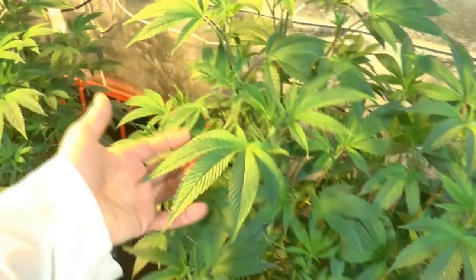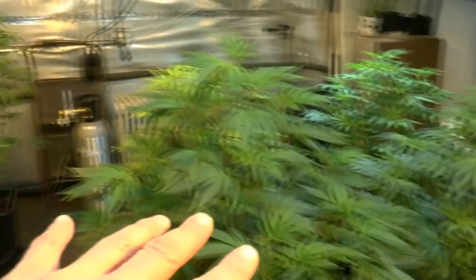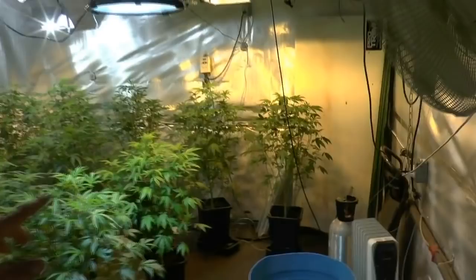But we're definitely seeing some better growth. This one here is still stressed out — we're still seeing some deficiencies coming on this one, so we'll flush that one next again. We're going to have some monsters in here — these plants are going to be monsters. So we definitely have to get this running properly. We definitely got to get that flush out of there because these are definitely going to need to be using that res, and that's going to be important.